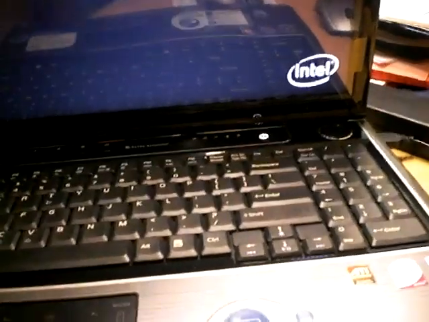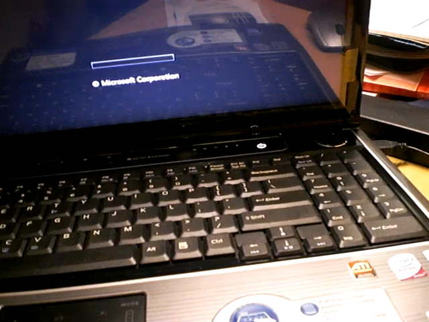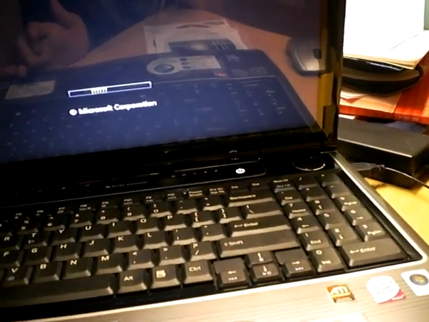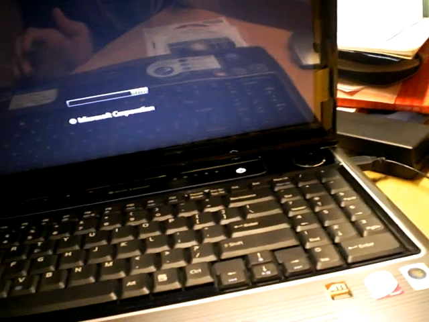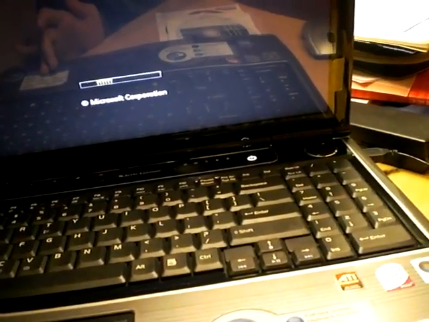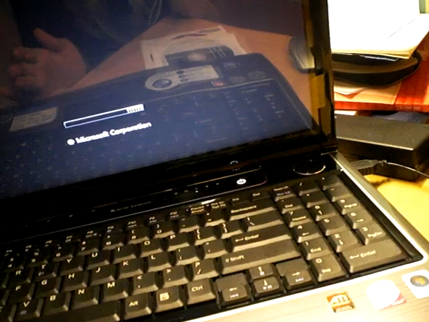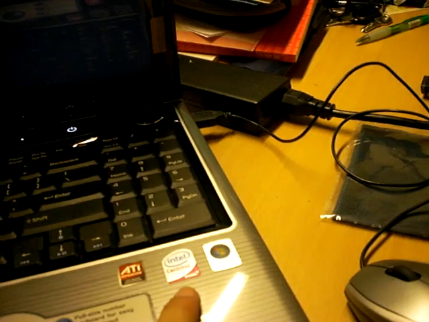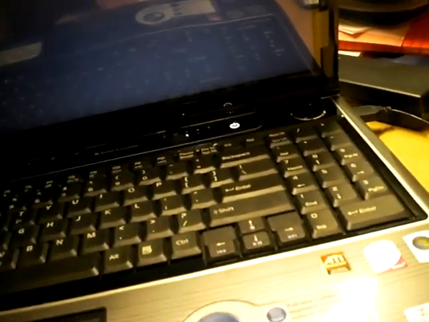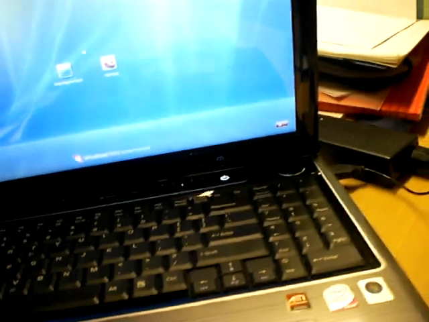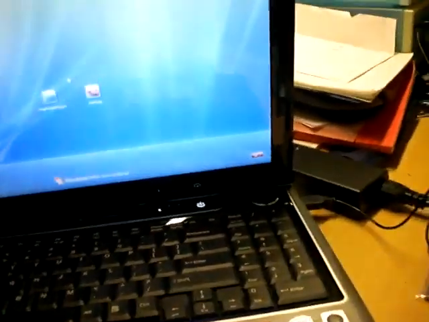Last time I said that this is the M50 SA model, but a lot of people told me that they're going to buy the VM model, which is very different. First of all, the SA doesn't have the Express Gate, and the VM does. The other thing is I am using Centrino 1, while the VM will use Centrino 2. There will be a lot of spec differences, and I'll put that in the description. So now it's boot up, and it's only taken half a minute.